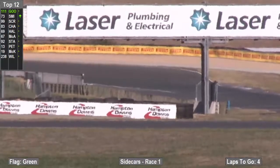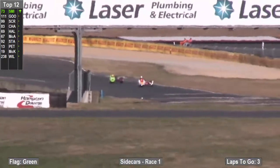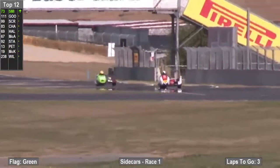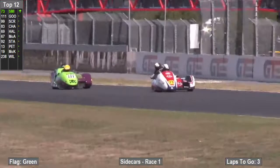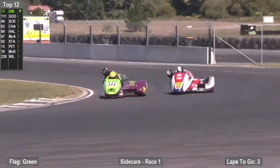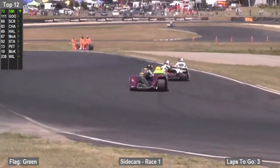Scrivy's gone right off the pace, so there's obviously more issues at stake here for the popular man from Taupo. His last lap was in the 155s, the race leader in the 147, so the pace has gone right out of the 99 rig. We'll keep an eye on that through our cameras here as we plot the inside into Foster's, but can't get it done. Pete the Pirate and Barry Smith.